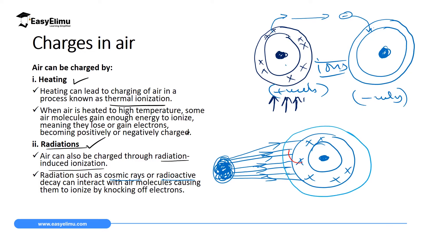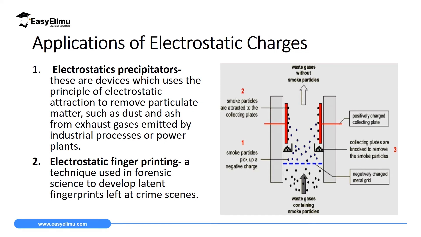The electrons will move more randomly and move from a low energy level to a high energy level — what we call being excited. When they interact with an atom that has a high affinity for electrons, they will lose electrons to it. The one that loses electrons becomes positively charged, and the one that gains becomes negatively charged. In this case you have ionized or charged air. Charging is the process of making a particle either positively or negatively charged. We can do this using thermal ionization or radiation-induced ionization using cosmic rays and radioactive decay.